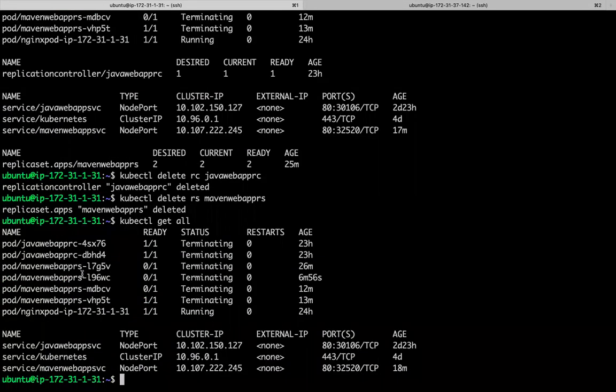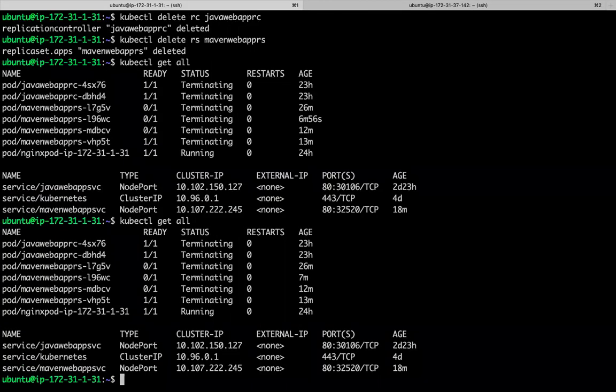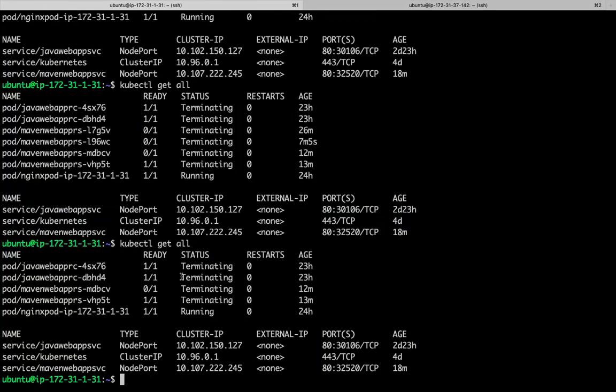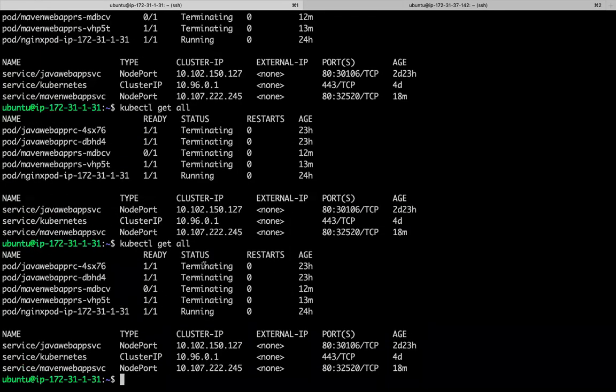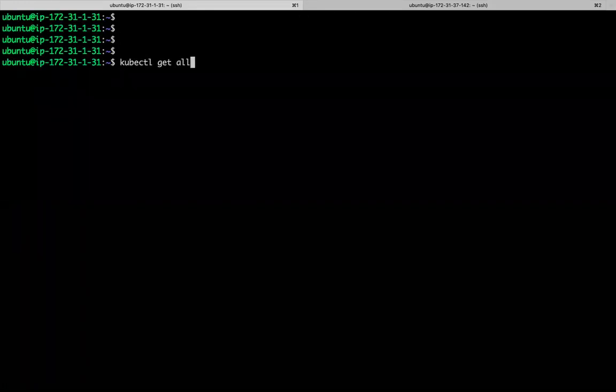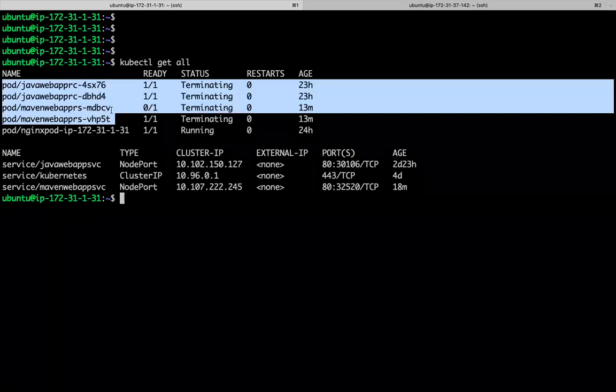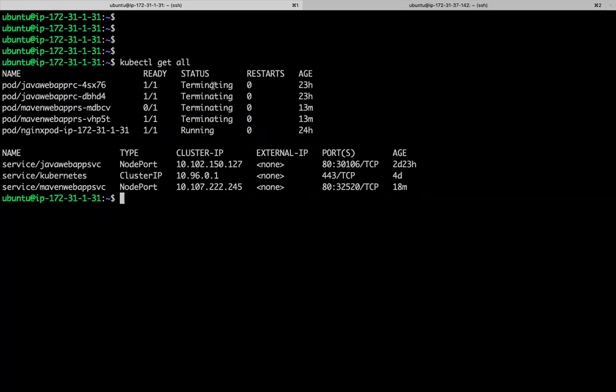So it is getting terminated. Now this is also terminated, but it is still showing as terminating, though it is already terminated.